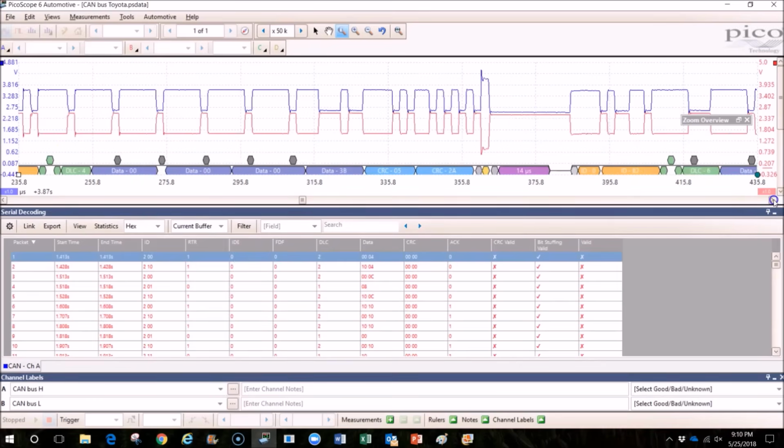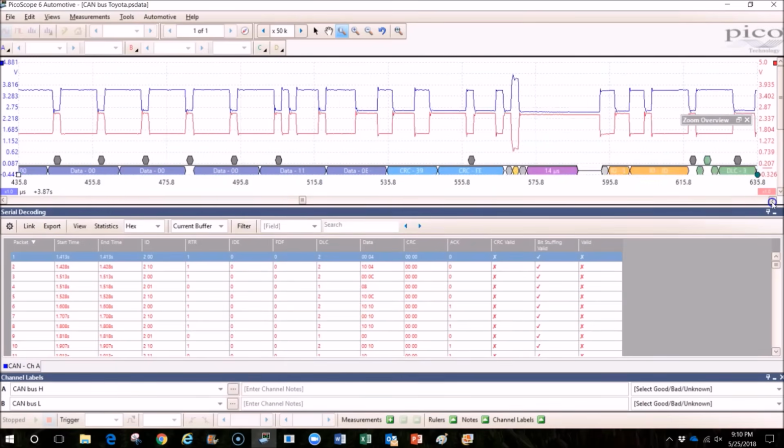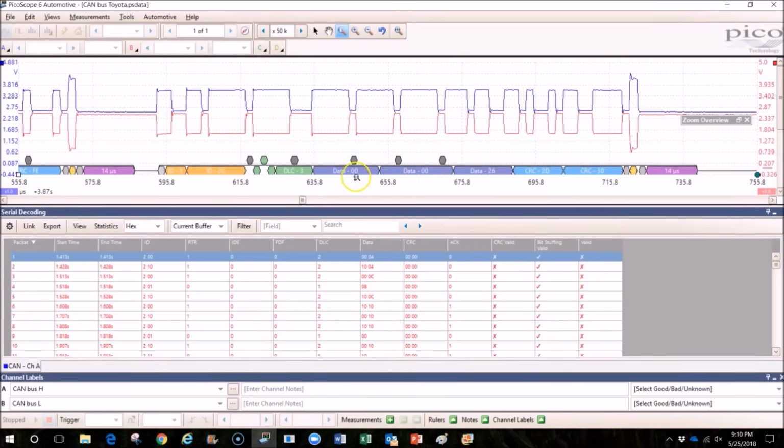If we move along, we can see that each data frame is a little bit different. Here's a message that's a little bit shorter, only had 3 bytes, and has some zeros, and then has some actual data in that last byte. The data is also displayed down here below in a chart that you can look at. If you want to see kind of a history of what's happened, you can also export this into a CSV file so that you can put it into Microsoft Excel and be able to analyze your data that way.